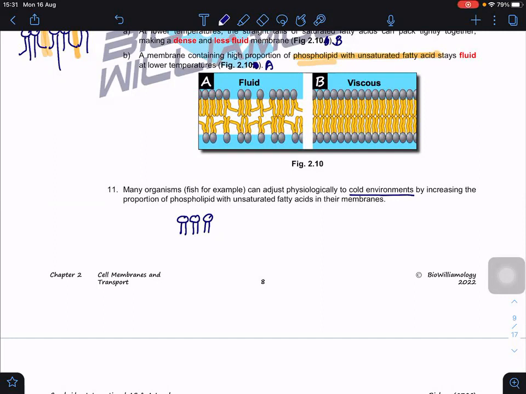So the fish, and some organisms like bacteria, how do they do it? They exchange, taking back some of these and placing in some unsaturated fatty acid tail. When they do this, the membrane becomes less viscous and the fluidity increases. Which organelle is in charge of this? It involves lipid synthesis, so it is the smooth endoplasmic reticulum. The organelle in charge of these regulations is the smooth endoplasmic reticulum.